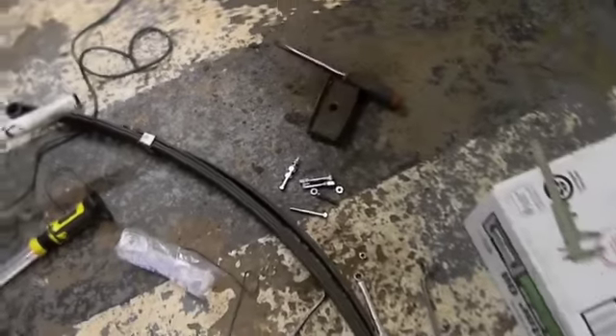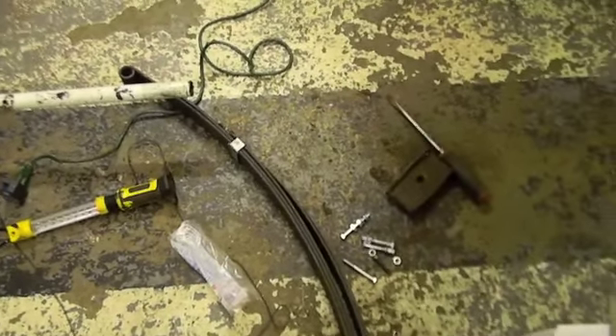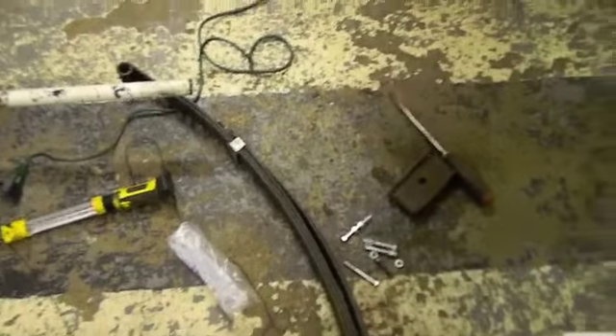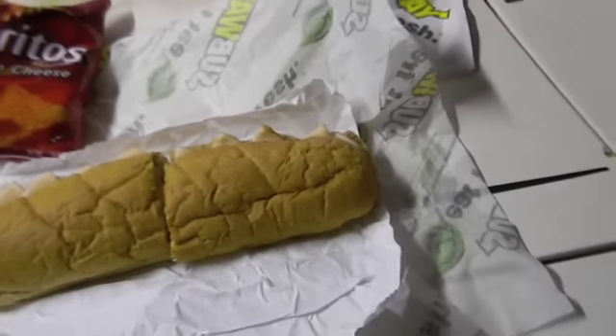If I'm going to use that upper rubber I've got to deal with that. It took me an hour to go get those bolts because as I was pulling up to the gas station right across the street, a car ran out of gas. So I think it's time to take a nice lunch break — a Subway sandwich on whole wheat bread.